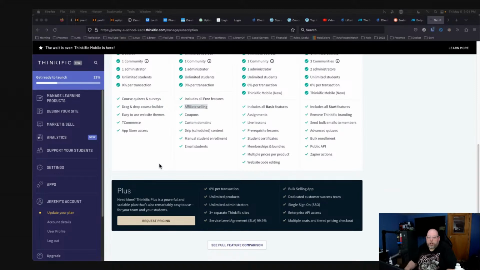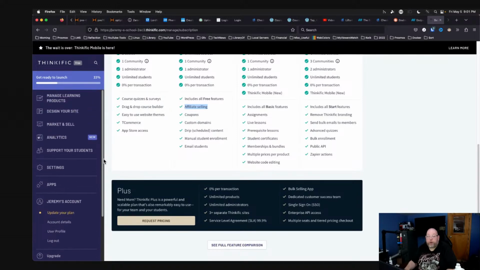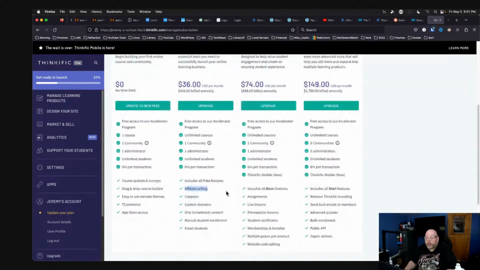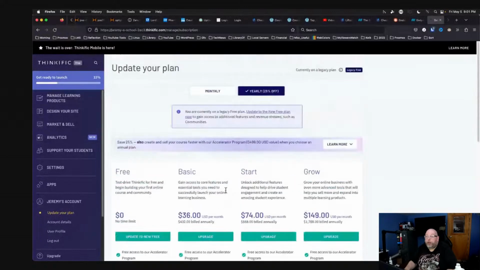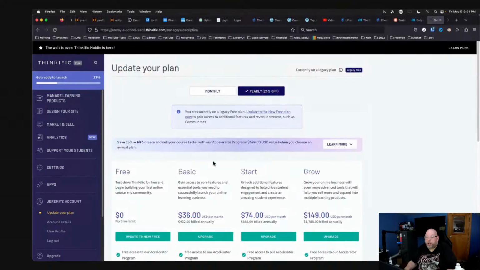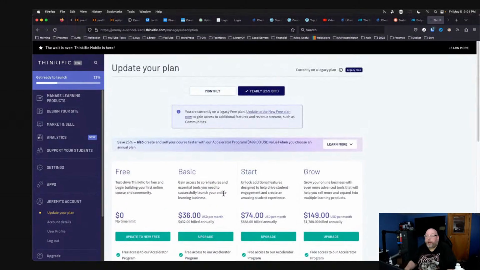And the big thing, I guess, that I'm considering is, what options do I have to export a course if I go this route? Because some of these have that lock-in, and the other thing is for video hosting. What options do I have there? So yeah, if I paid monthly, it's $50 a month. So I'd have to pay for the whole year just to save 25% off that.